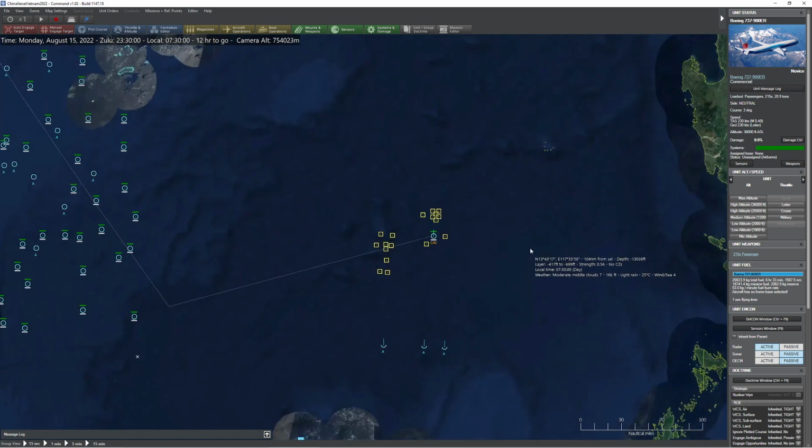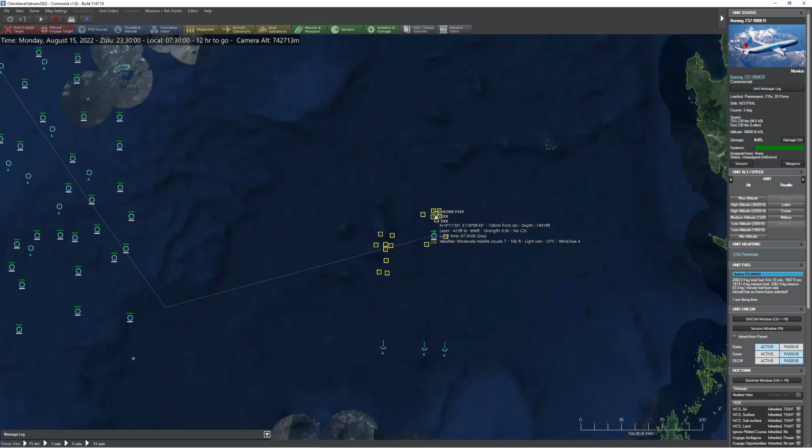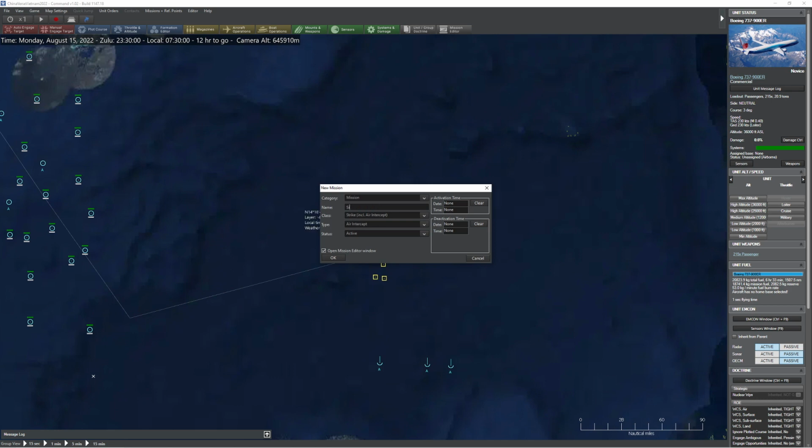Okay, let's go ahead and save everything real fast, just in case. And let's go ahead and build our kill the amphibious group mission here. So I'll do a control F1. I'll say sink it, sink it, sink it good. All right, that looks pretty good to me.